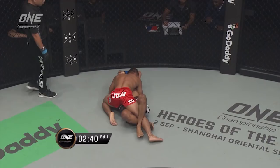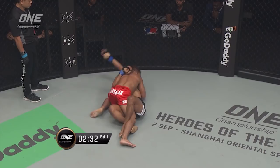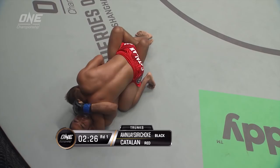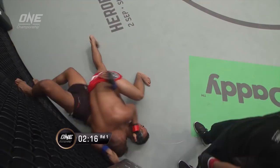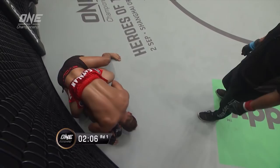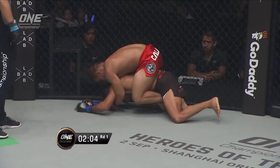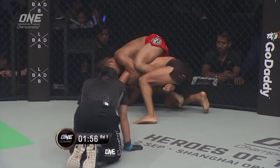Half guard now for Robin Catalan — tremendous opening to this contest. Almost halfway through the opening round, it's a ripper. Now Catalan is in Dej's half guard. You can see Dej trying to get some underhooks, trying to work the arm position. But Catalan is just flattening out Dej, not allowing him to go anywhere. How does the three-time Lumpini champion handle himself from his back? Catalan dropping elbows horizontally. Nice move — looks to take the back here of Dej Damarong and gets it.